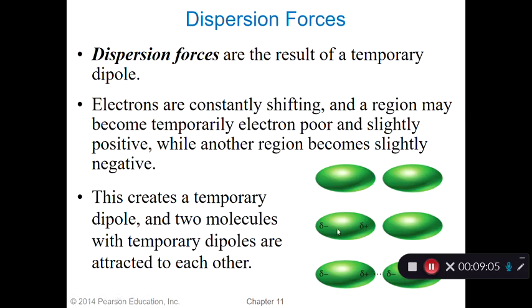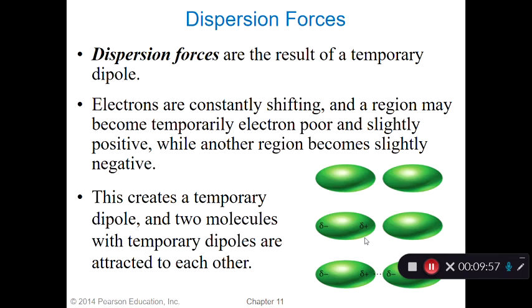for identical atoms. For example, Cl, they are here. So for one moment, when they collide with each other, for one of the Cls we have positive, for another one we have negative. So this is a temporary dipole. This temporary or weak dipole happens between any compounds that collide with each other. So dispersion force is based on the collision, based on the unequal sharing of electrons between two identical atoms. And it's going to be temporary because after a moment, they go back.